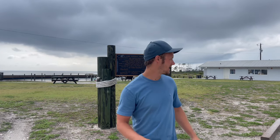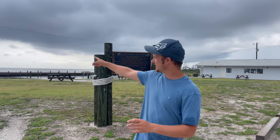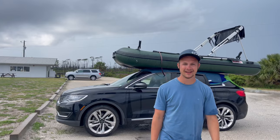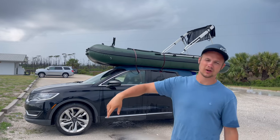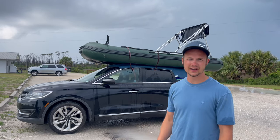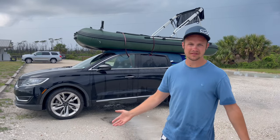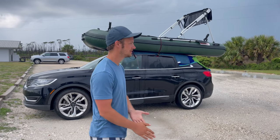I am here at the State Park in Cape Sand Blast with my wife and my son, just on the other side of Port St. Joe down here in Florida. Today I want to show you guys my Aleco 12 and a half foot inflatable boat. I'm going to put it in here, we're going to run all the way up to the point, and when we get up there I'm going to do a walk-around of the boat, show you guys everything I've done to it. And we also might do a little bit of fishing as well.